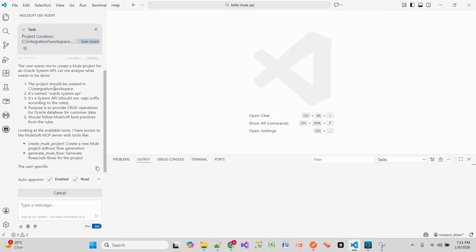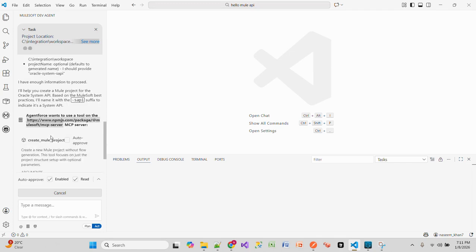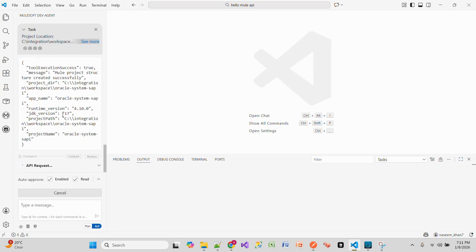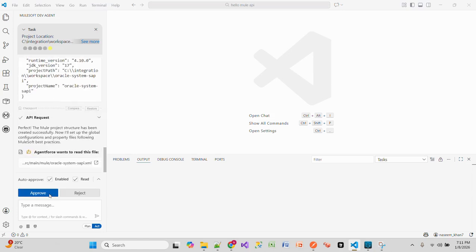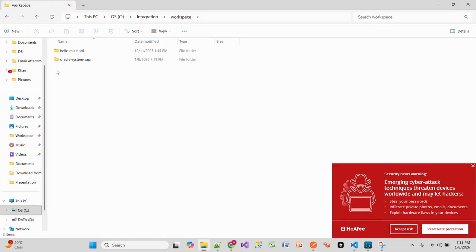The project should be created inside the C drive integration folder. Okay, approve. It is using JDK version 17, runtime version 4.10, and the app name is, if you see here, yes, the Oracle System API folder is created.